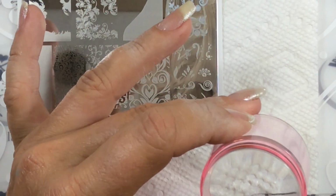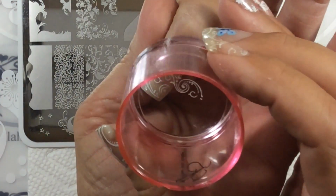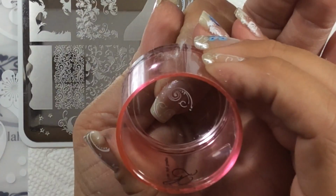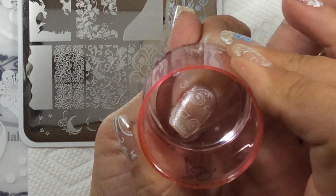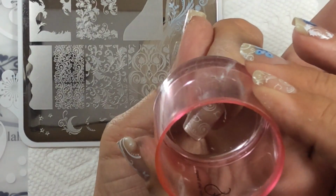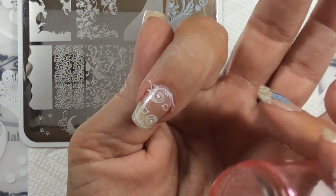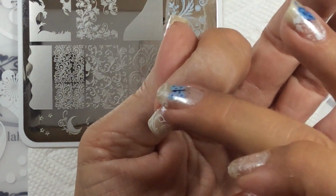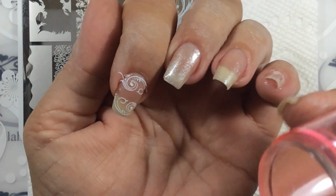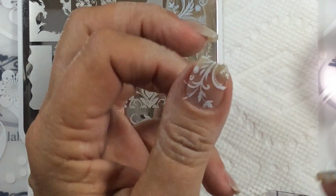Usually I work a lot faster, you know, if I'm doing it myself and not on camera. So I'm going to put that right up here. A wiggle jiggle, and as I saw that the right side was starting to come up, I tipped my stamper towards that way. Okay, let's clean that one up. May as well hit the thumb too while I'm at it.